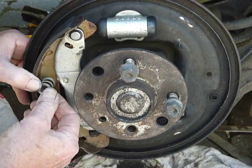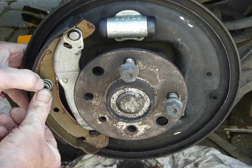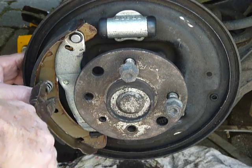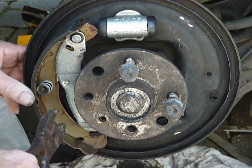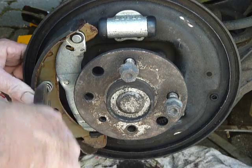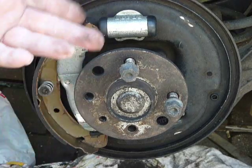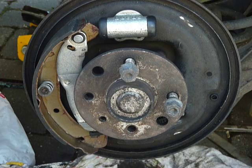That's the other spring — doesn't matter which one. I was pretty sure I'd have to use pliers to get it on there, but I just twisted a little bit and it went on. That's one done. I'll put the other one on — I don't know if you need to watch that or not. The tape says that's already three minutes, so that's a long one.